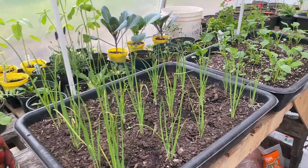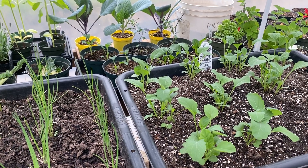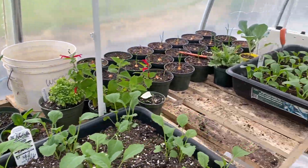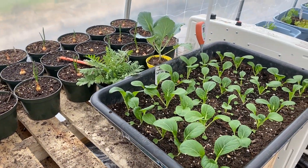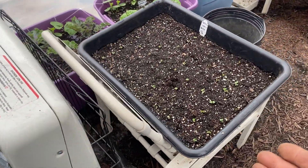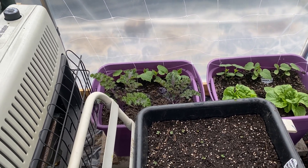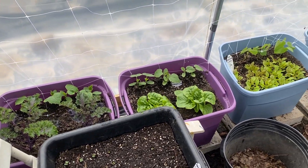Baby bok choys, and this is a Chinese kale — it's a brassica but it almost looks similar to broccoli. I've never grown this before, first time ever trying it. Then you've got more baby bok choy starting to put on leaves — they say these bok choys are 30 days, we'll see. Got some radishes growing in here, about 50 radishes, going to keep starting more. The cucumbers are growing but very slow. Next week when it starts hitting 50 degree nights, you'll probably see those grow a little more quickly.